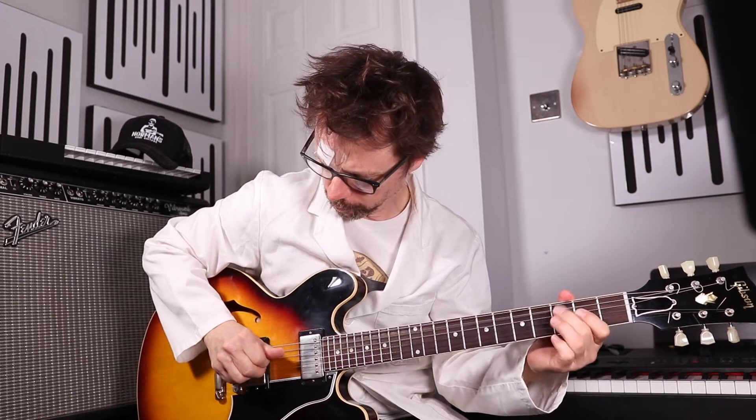So this is what it sounds like plugging the Kemper through this little amp. Even though it's a small speaker, it seems to move the air in a similar way to an actual guitar amp. Now I'm going to plug through the studio monitors so you can hear the difference. So, this is the studio monitors. It sounds the same, but it doesn't seem to be moving the air in the same way — it's a much flatter response, not as exciting sounding. It's a similar volume, but it doesn't seem to be hitting me in the same way.